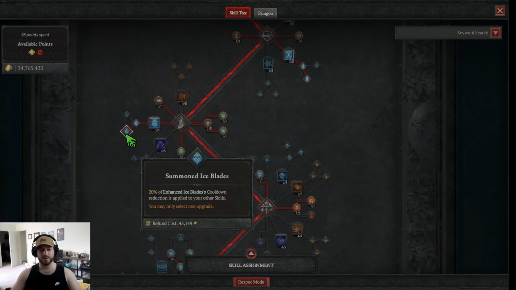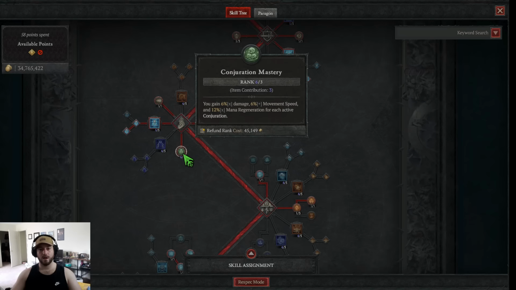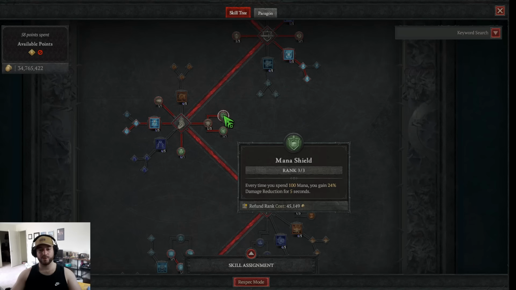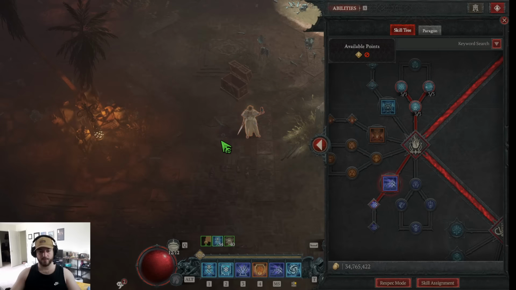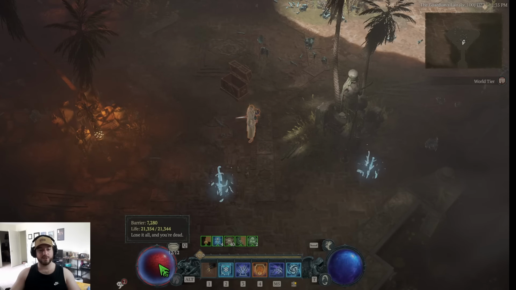So you do want the 3 points in Summon Ice Blades so that it's reducing your cooldowns. 20% of enhanced Ice Blades cooldown reduction is applied to your other skills, and then it reduces its own cooldown a lot. We have the 6 points in Conj Mastery. We get our Mana Shield so that we get 24% DR, and we got Protection so that we can get a Barrier. And as you can see, what the Barrier gen does is, this is 6403 is what it's supposed to be, but when I proc this, 7280.